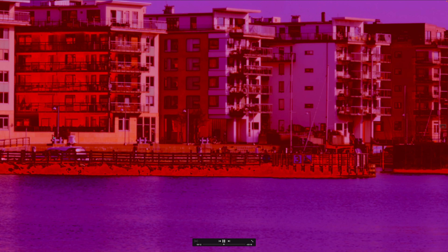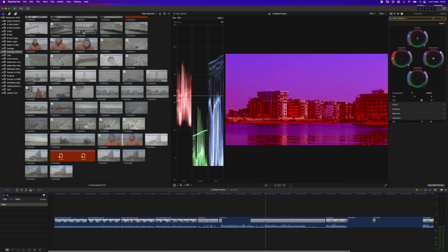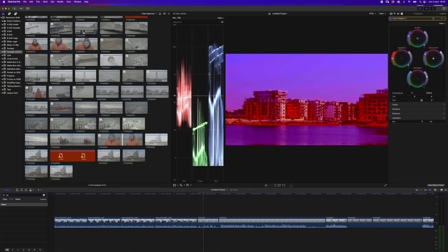I looked at the sky and it's quite similar in both, and looking at the sharpness there as well — it's a minimal difference, if any. I'm not sure how big the difference is between the ProRes and the H.265. One of the big differences is going to be, as I said at the beginning, when it comes to editing your footage. I'm sitting here on the latest MacBook Pro.